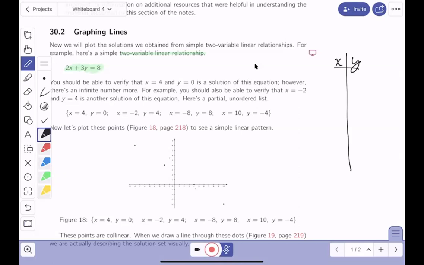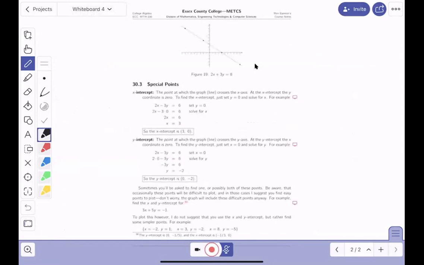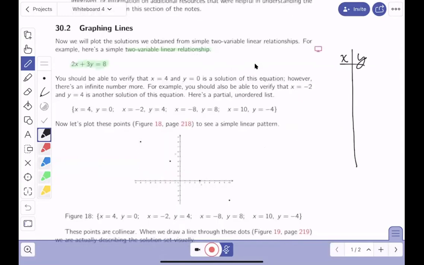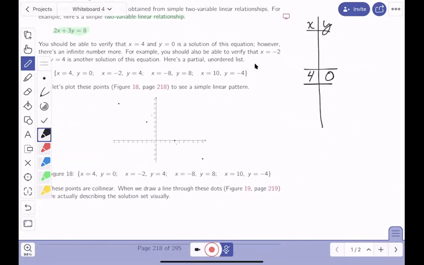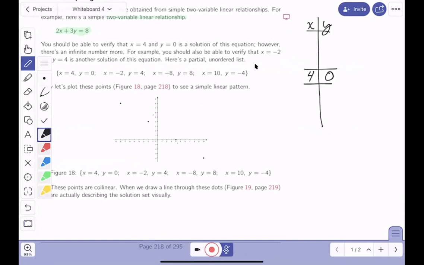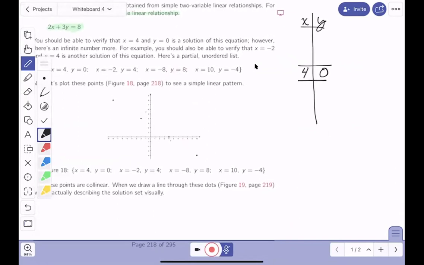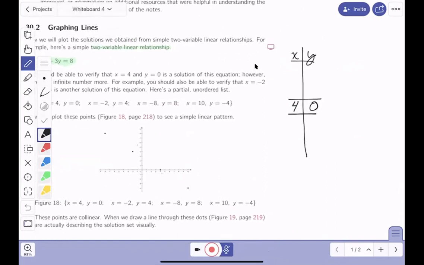And someone says, where are these numbers coming from? My fingers. So I want to put this one down, and I'm seeing what they want me to put down. They say x to be 4, and y is 0. Now someone says, where did they get that? I would not worry about that. All I can say is 4 is a finger number and 0 is a finger number. I want to see if it makes any sense. Now, this is where some students disagree with me. They say, no, I'm going to rewrite the equation. There is no need to rewrite the equation unless you want to. The equation is 2x. I'll write this down for you.